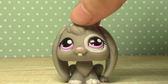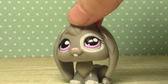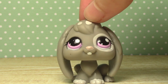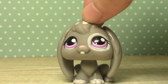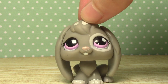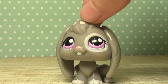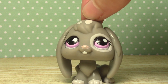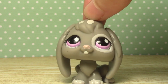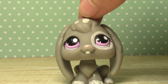Next we have this little bunny. I actually really like her as well — I like all of them, actually. I'm not really a huge fan of this mold as a mold, which I think is kind of an unpopular opinion. But I think it's mostly just because as an LPS tuber I use LPS as characters, and these bunnies just look so young in my opinion — they look like children — and it just makes them kind of hard to use because I don't have a lot of child characters, so I've just kind of written them off in my mind, even though there are a lot of pretty designs with them.